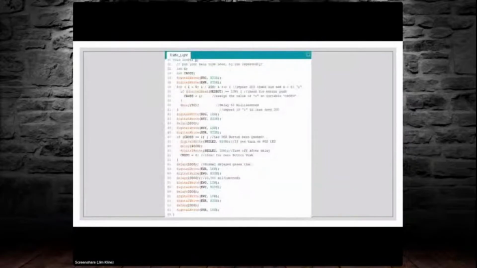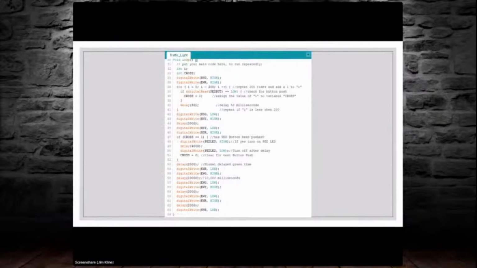So here is the code with a 10-second delay replaced with a new for loop. The new for loop performs a delay function and also scans the PED pedestrian button for activations. Additionally, the code for the extra delay for the pedestrian to safely cross the street is included.